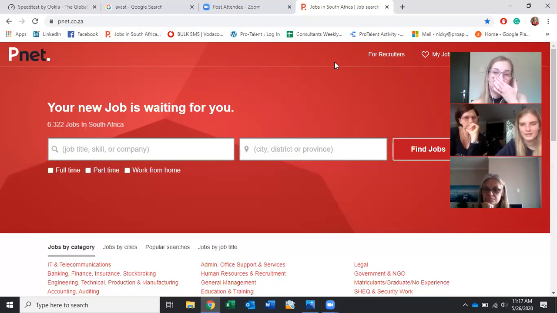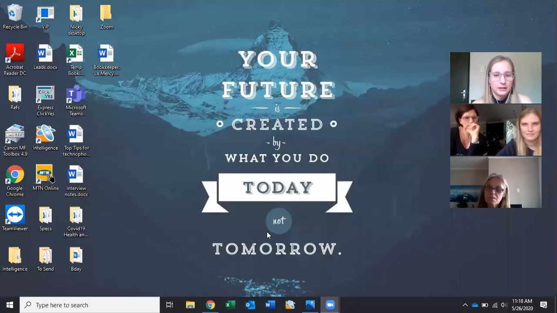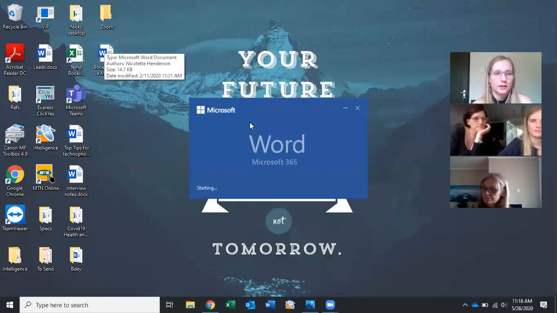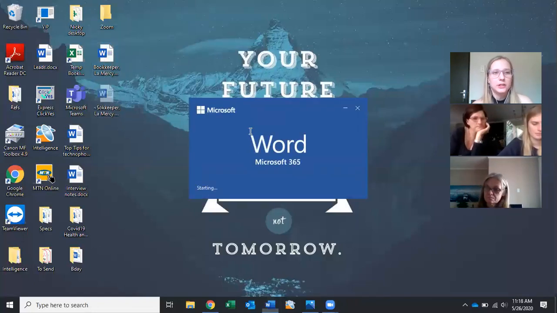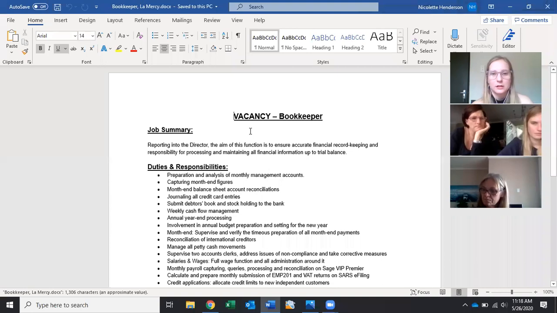All right, so next is something that people don't think about, but trust me, this saves a lot of time. I'm going to go into a Word document that has a lot of text in it. I'm now going to teach you keyboard shortcuts. This is something that not only can you use in Word, but you can use in your emails, and actually almost anywhere.